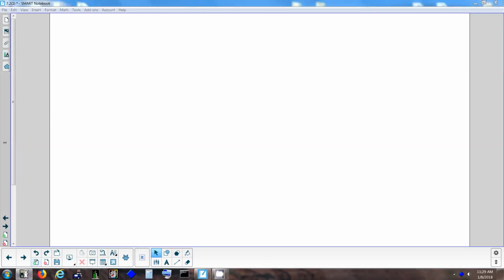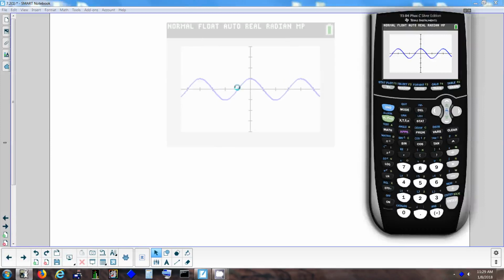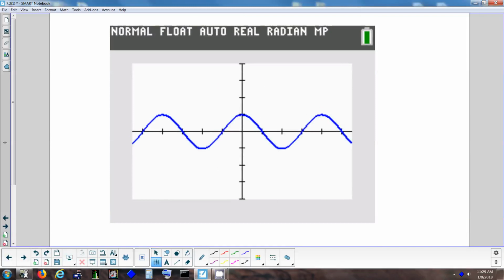Now let's try the same trick we did last time. Negative pi over 2 to pi over 2. If I just look from here to here, it's exactly what I did last time. If I put a horizontal line between those red marks, would it ever hit the graph more than once? Yes, it could. Between here and there, it doesn't work this time.